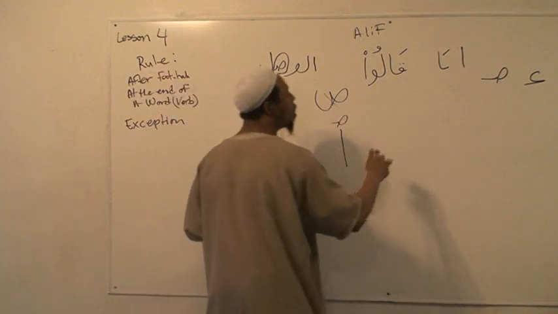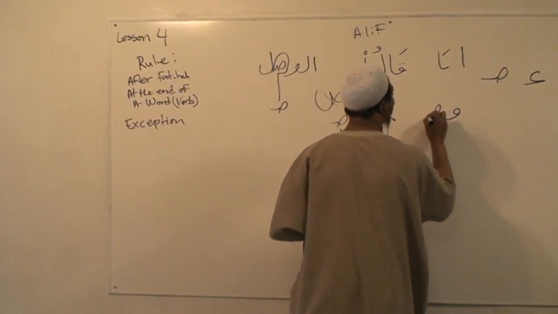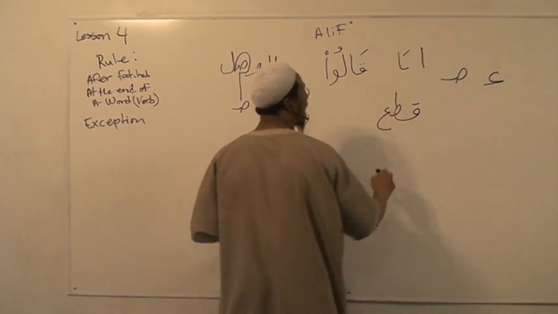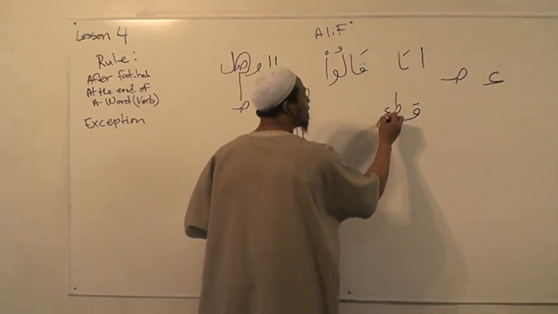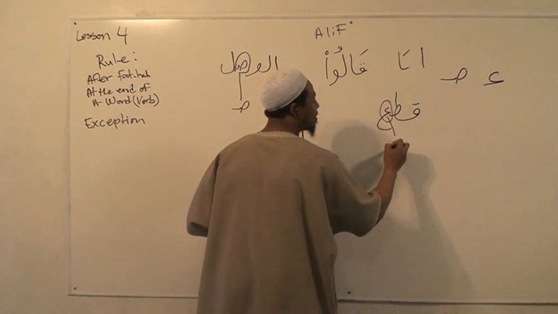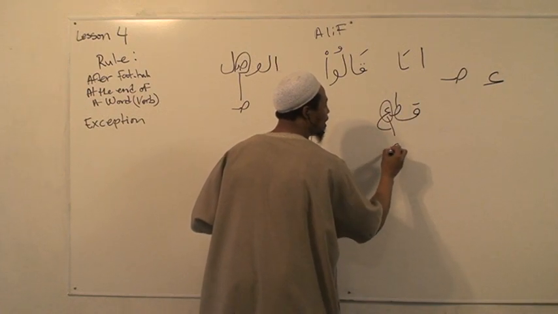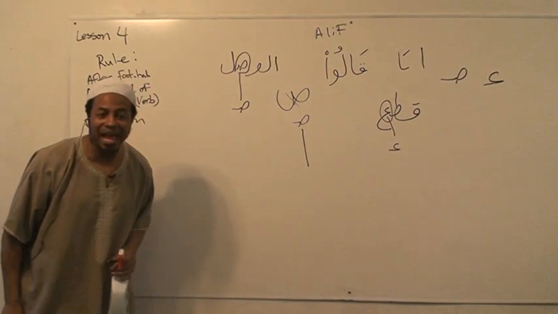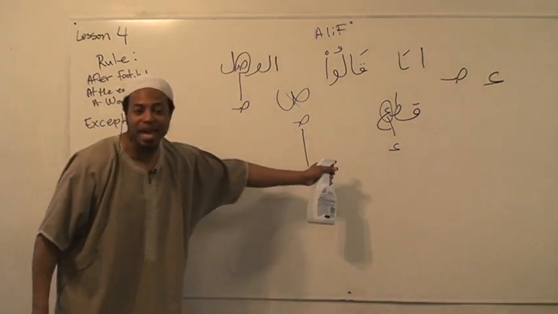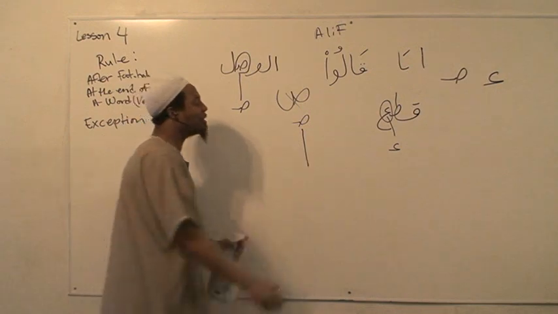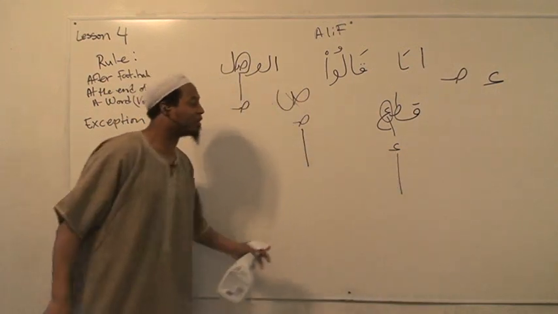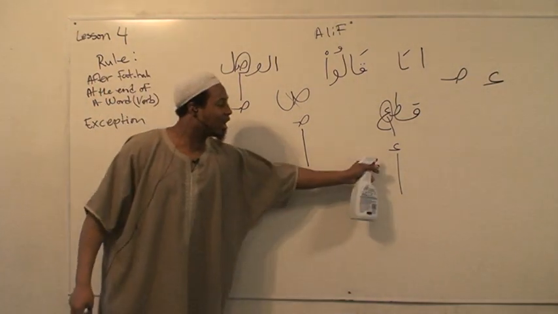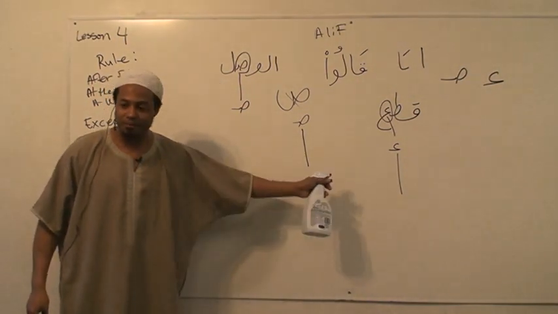Now the other one is called qat'i. Say qat'i. And this one, it comes from, you see the hamza right there? If you take the hamza and you take the tail off, you have that sign right there. You see that? It's the head of an ayn. So now you have the head of the ayn representing qat'i. So it's hamza also. You see it?